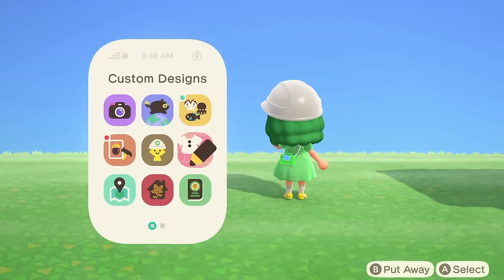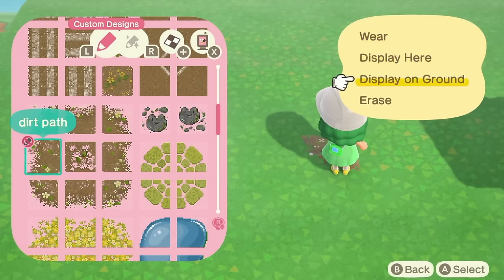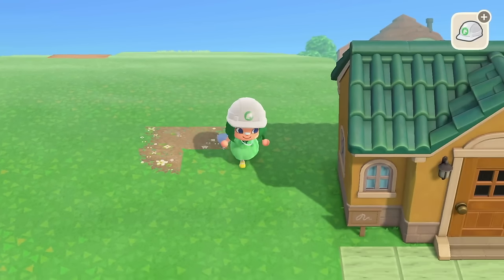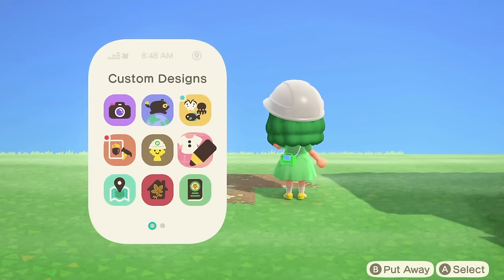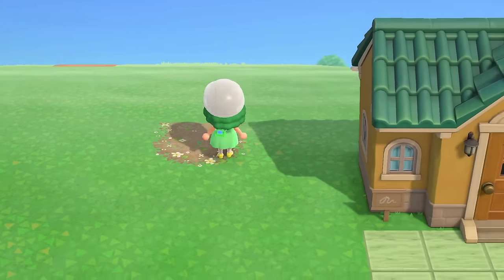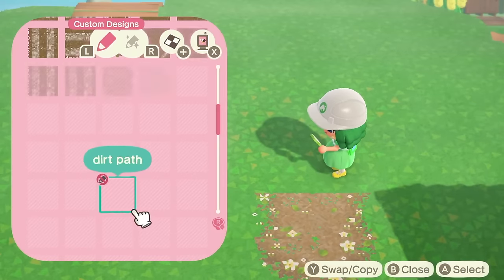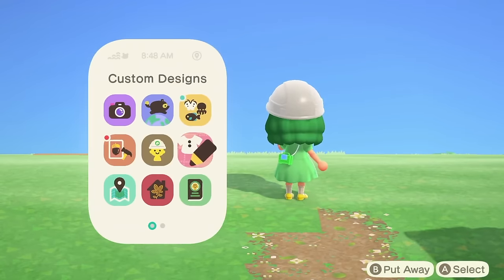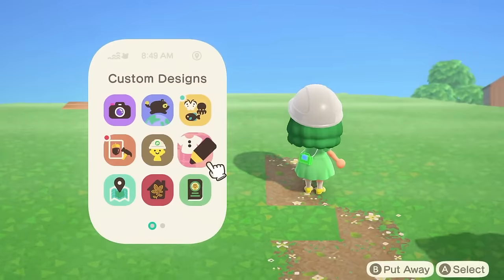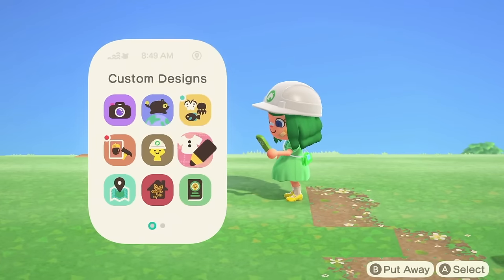Over here we also have another incline — I need to bring the pathway to about here. Imagine just stretching the incline across the path, that'd be so funny. Nintendo, make it happen in the next game please! These videos have turned into me asking Nintendo for certain things. I'm going to ask them to let us customize our bridges and inclines in the next game, otherwise we will riot. Also the exterior of buildings — let us customize the shops and the museum, even if it's just the color.